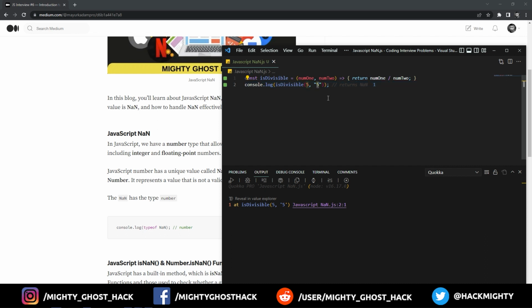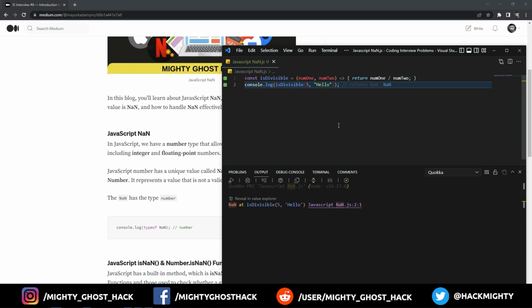Now suppose the user passes any other string instead of a numeric string, like "hello". In this scenario the division operator will not be able to work, and eventually we encounter NaN. So these are some of the common scenarios where NaN is encountered.